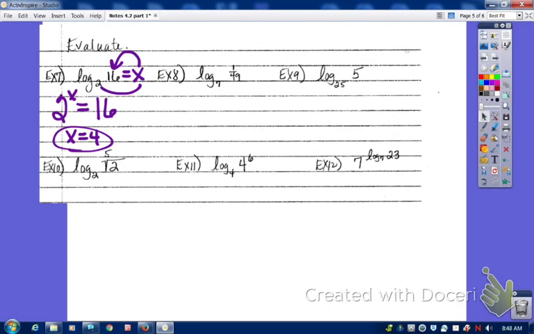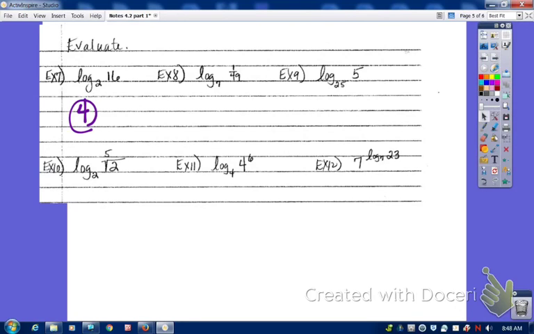Now some of you, once you figure out what we're doing, would do example 7 without any work at all. Let me go back and show you example 7. If we didn't have any work, we know our base is 2. We know our answer is 16, but we're looking for the exponent. So 2 to what power is 16, and that would be 4. I don't care how you do it. Once you figure out what you're doing, you're probably going to be able to do these without any work. If you get confused, then do the work. I'm going to show you the work on all these. If you can skip the work, that's up to you.